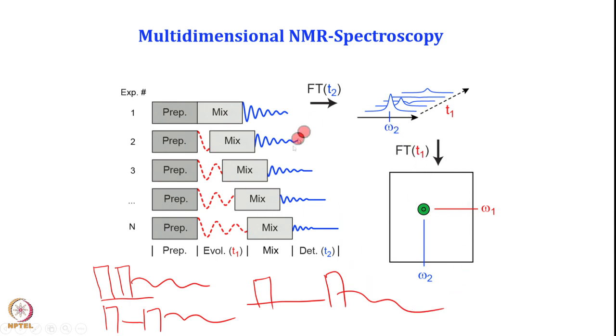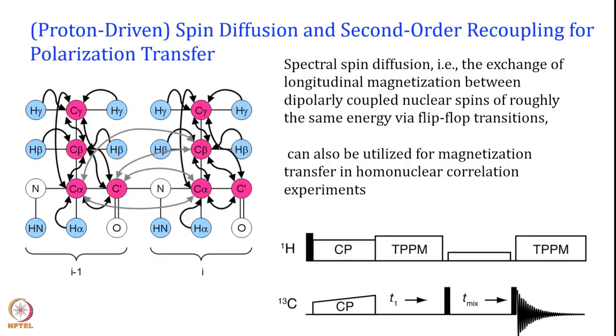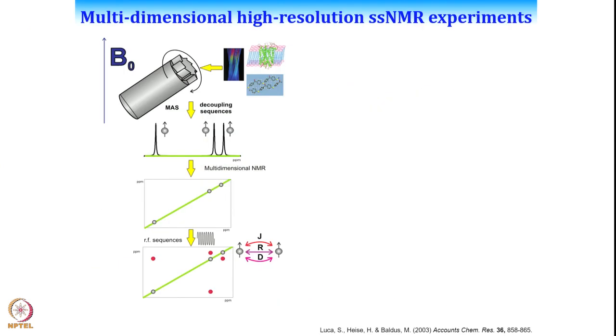This kind of concept is again employed in solid state for doing 2D, and that is what I showed you in PDSD. Start from proton, start with magnetization, cross polarize on carbon, and then we introduce this time evolution. During that time we are decoupling, and then we allow the spins to mix either by themselves, which is called PDSD, or by application of an RF pulse, which is called DAR. By doing this we are introducing recoupling while the spins are mixing, and then we finally detect while decoupling protons. That is what the 2D is. Now we can establish the carbon-carbon correlation spectrum using the PDSD or DAR experiment.